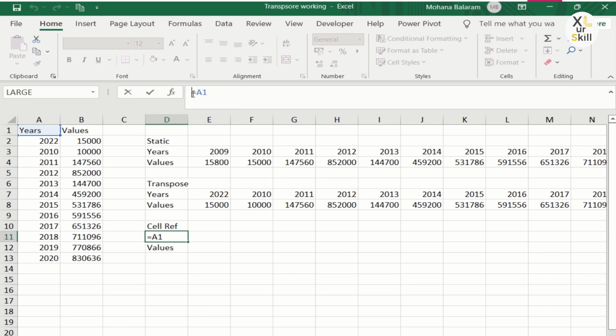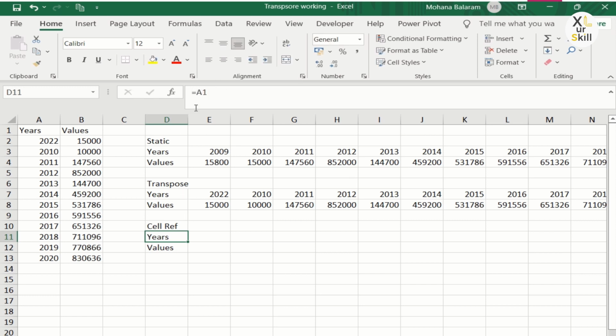I'm going to use the prefix method. I'm going to use my name, XLurskill, and then apply A and 1. When I use flash fill, all these four letters will be constant, and only the number at the end will keep changing.